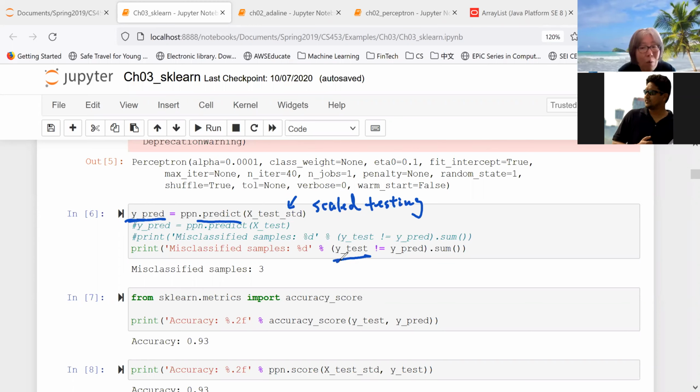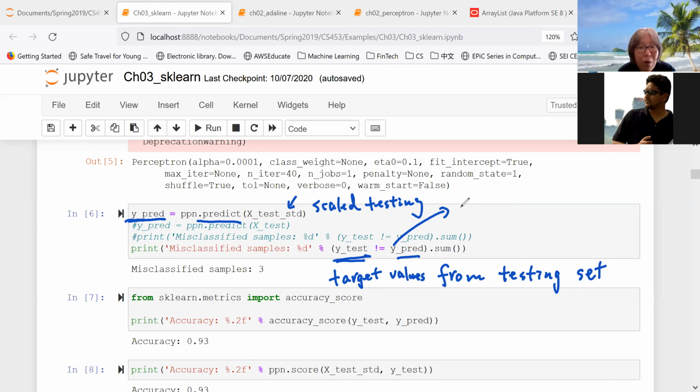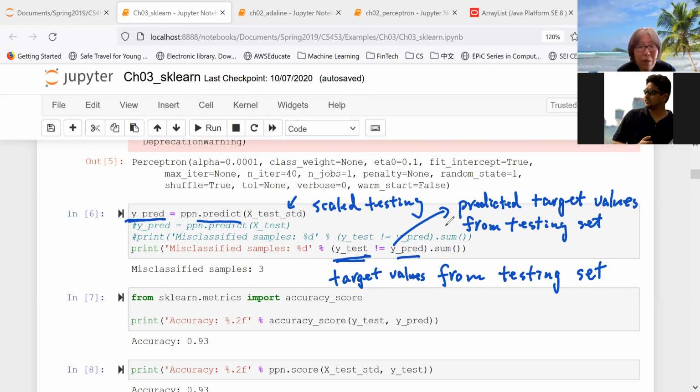For the testing target values, this is the target values from the testing set, and this Y predict is the predicted target values from the testing set, using the perceptron model.